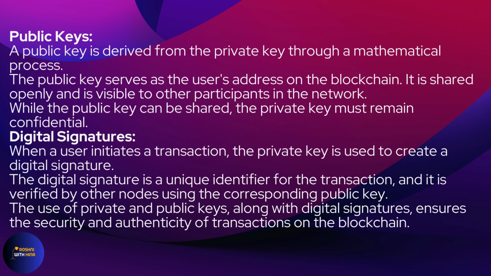Digital signatures. When a user initiates a transaction, the private key is used to create a digital signature. The digital signature is a unique identifier for the transaction and it is verified by other nodes using the corresponding public key. The use of private and public keys along with digital signatures ensures the security and authenticity of transactions on the blockchain.